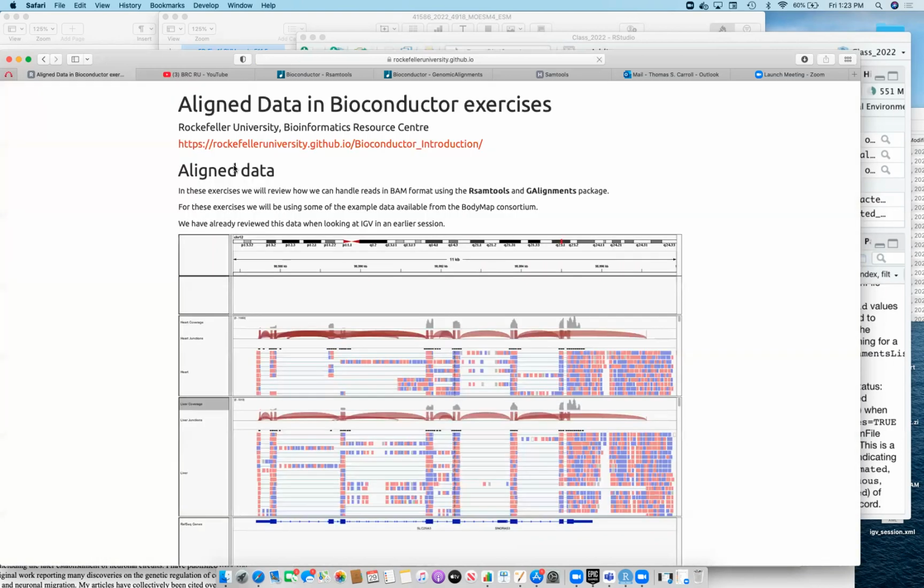Our next session is at 2:30. I'm not going to run through the exercises before, so it just takes a little bit longer now. I will run through them in our final session, which will be around 4:30. After the break, we are going to come back and do summarizing. This is how we count reads over genes, and how we make bigwigs from BAM files. Then we're into RNA-seq and ChIP-seq.